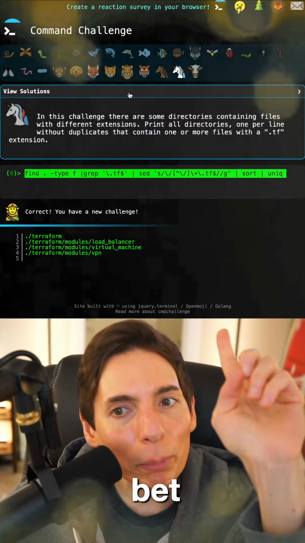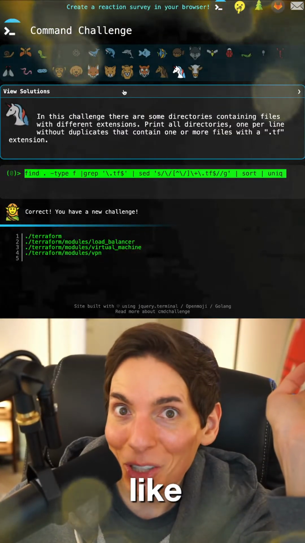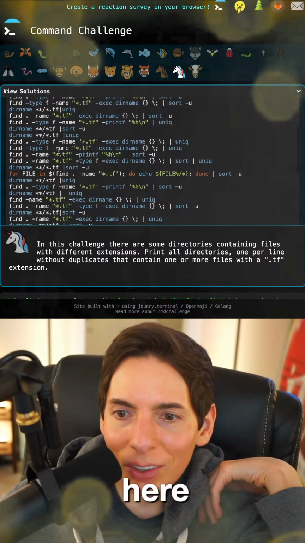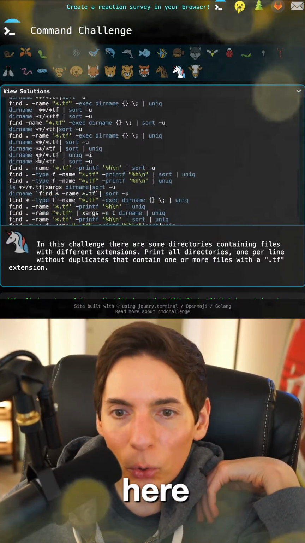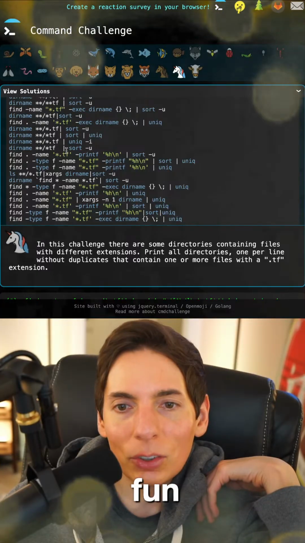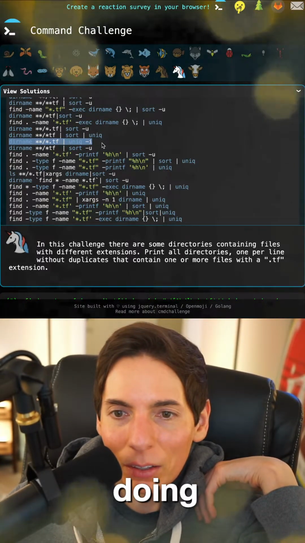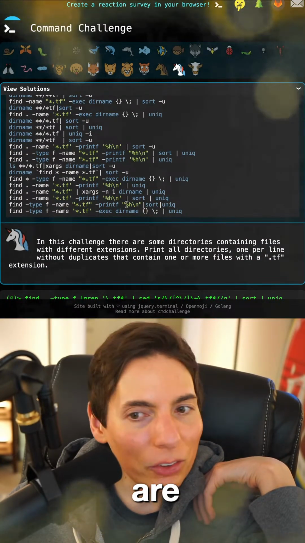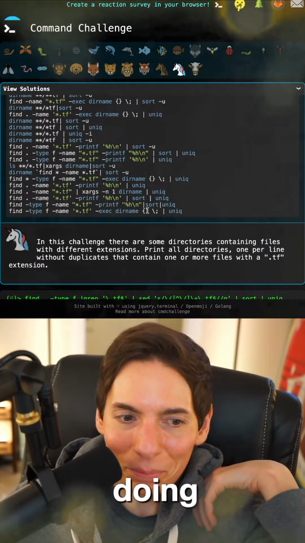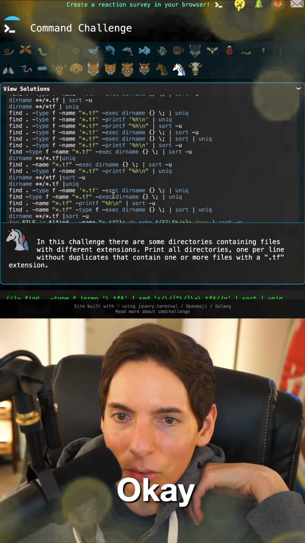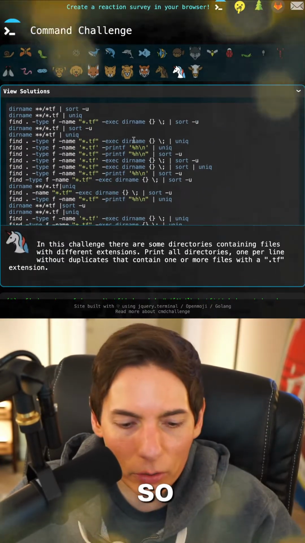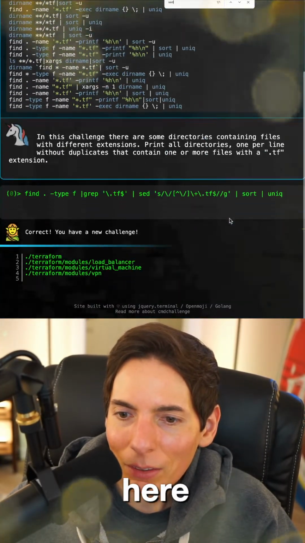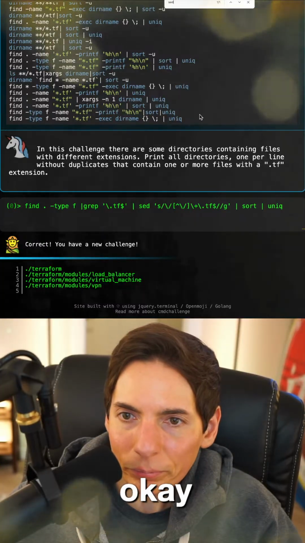And I bet if I open up the solutions, they won't look like my solutions, right? They'll be different. Okay, so they're similar. We get some similar ones in here. Do we see any sed? There's no sed in here. It's just sort, uniq -c, and then a whole bunch of other fun things that are way better than what I was doing. Look at that. sort, uniq -i. See, I don't know what some of these are. But I was doing sed this whole time. So at least you can tell that. There's no sed, right? Find sed. Yep, it's only on mine. Only mine right here. Okay. So there you go.